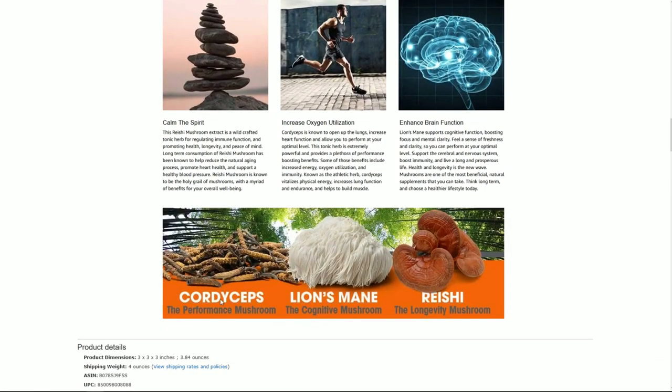As we scroll down here, you can kind of see the Cordyceps as they have infected these caterpillars. You may have even seen some of the viral videos or images on the internet of this particular fungus and how it affects the insects there in northern China, along with the Lion's Mane, which has a very unique look to it, and the Reishi Mushroom.